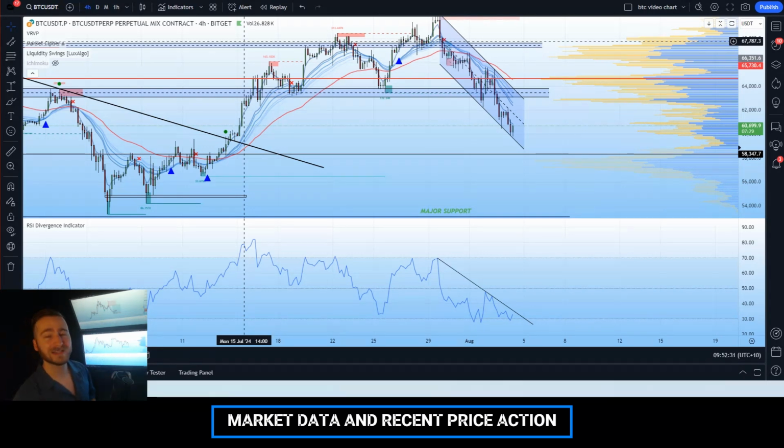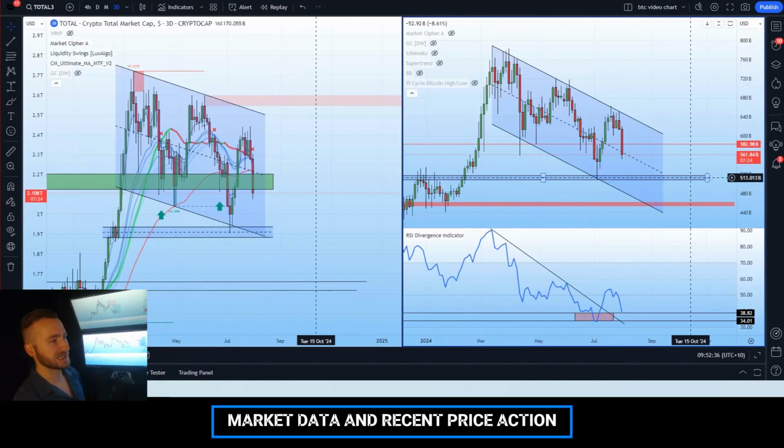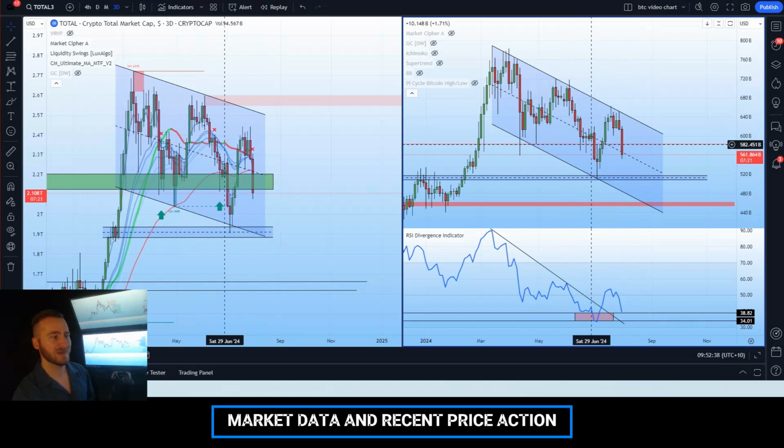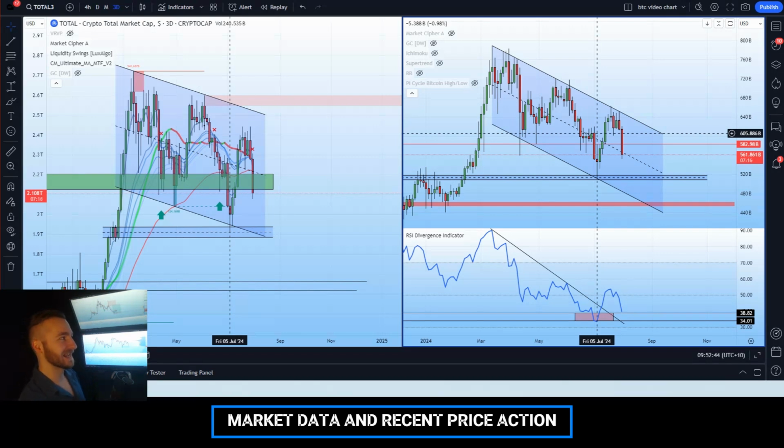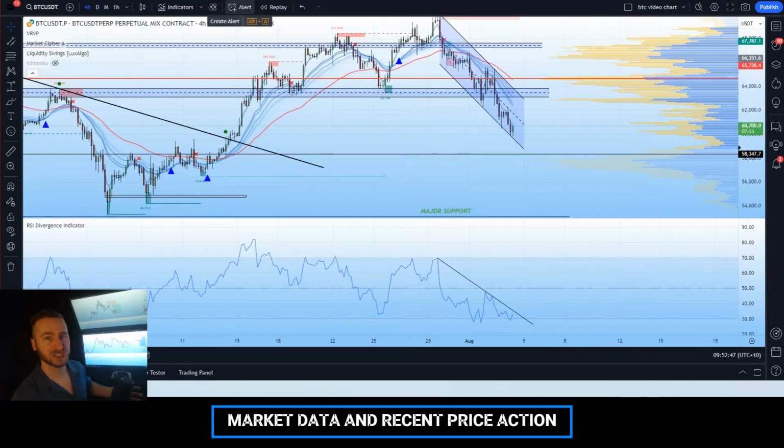And although Bitcoin didn't get hammered down all that much, the altcoin market took an absolute flogging. We can see over here on the Total 3 just how much that altcoin market dropped from around 610 billion down to 560 billion. But I think with these corrections, people get very emotional, fear takes hold, and that drives the price action further down. But sometimes it is good to take a step backwards and really review what has actually happened on the short term. What is the damage of this correction, and what significance does this correction really have? Has it really changed the macro expectations? These are things we're answering in the video today.